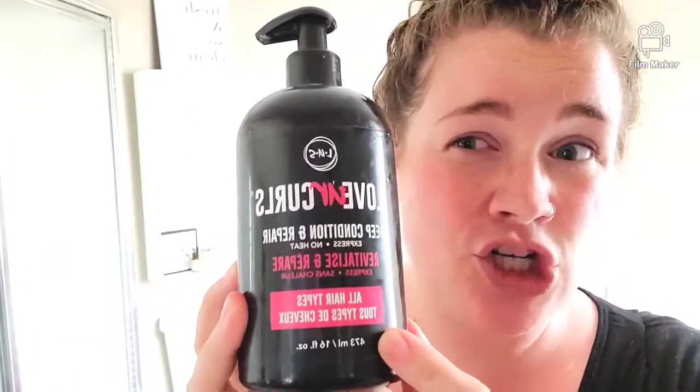I'm calling this step 2B because it isn't your step 3, and I don't do it every wash. I do this about once every 3 weeks. As I showed you guys before, my hair was super dry. So the reason that my hair is in this super weird and very attractive bun is because I'm doing a deep condition right now. After I've done wash, I didn't bother brushing everything out. I just washed out my conditioner and put in their deep conditioning treatment.